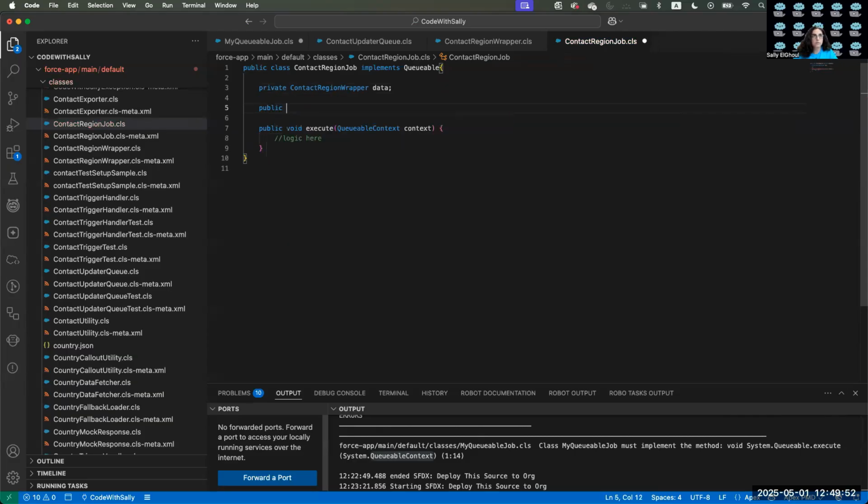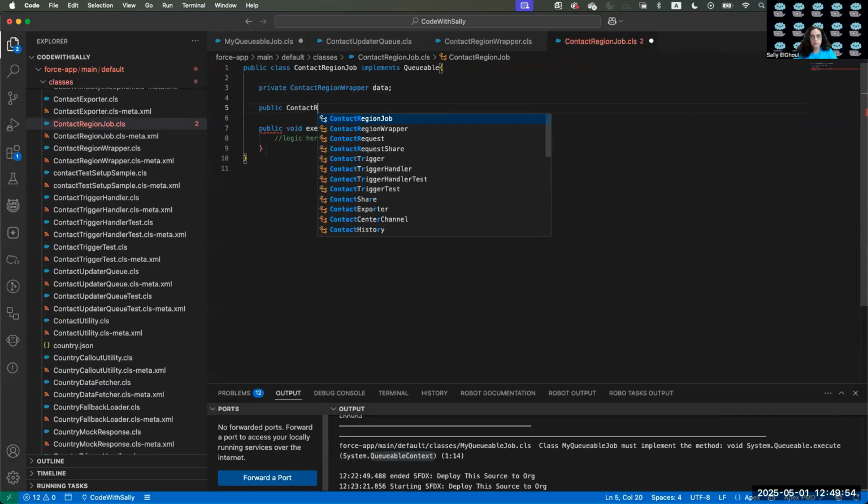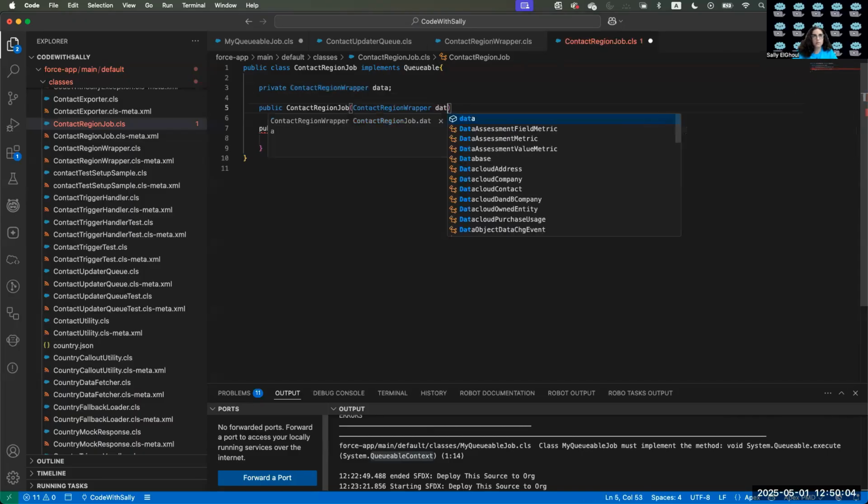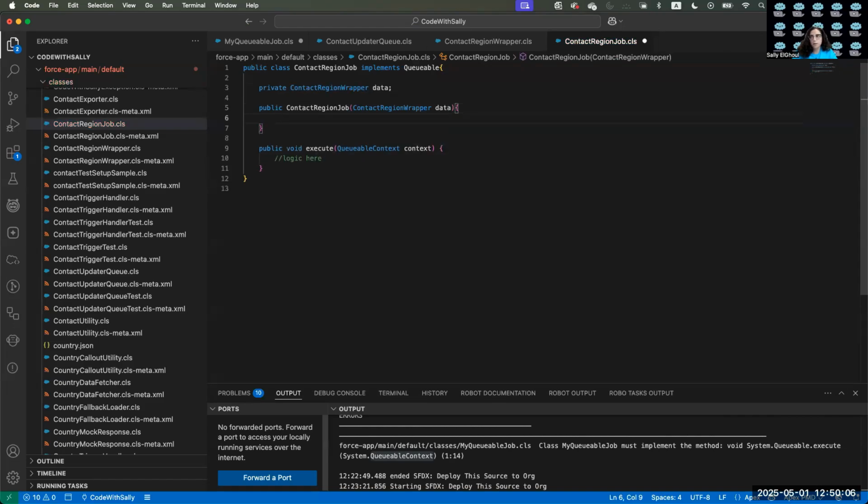So I create a constructor, ContactRegionJob, and it can take here the wrapper class. And I can pass it here, even the same name, data. I can say here this.data, which means I am setting the data of the current instance of the class, the object, and I'm setting it with the parameter that came.